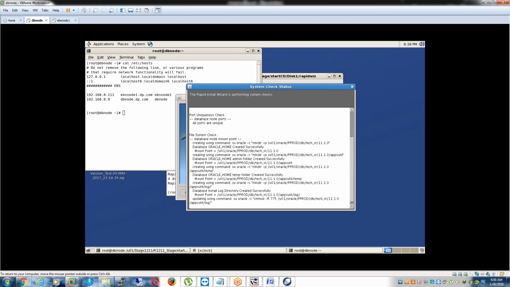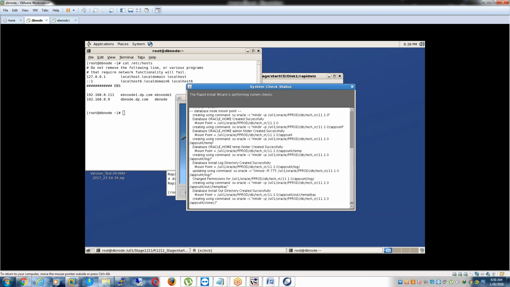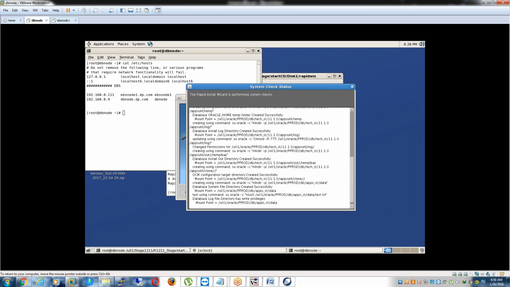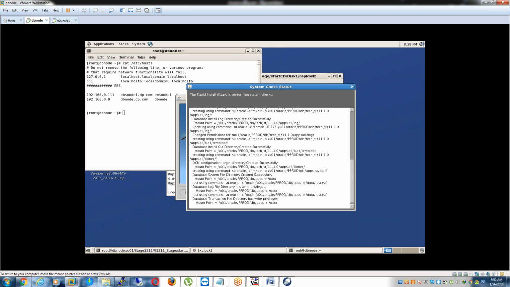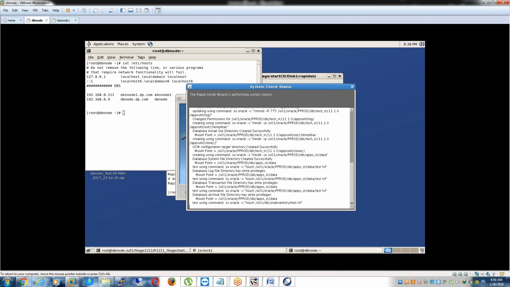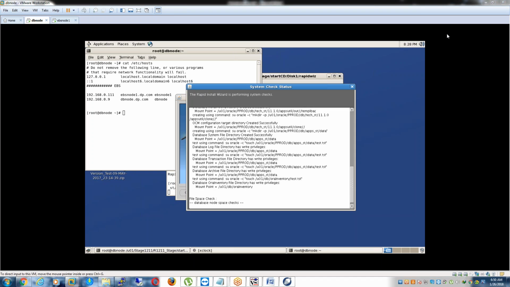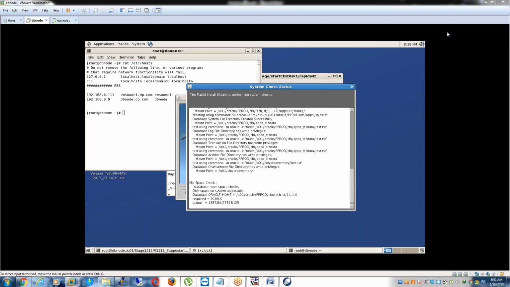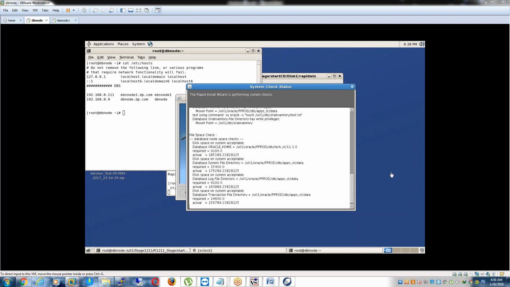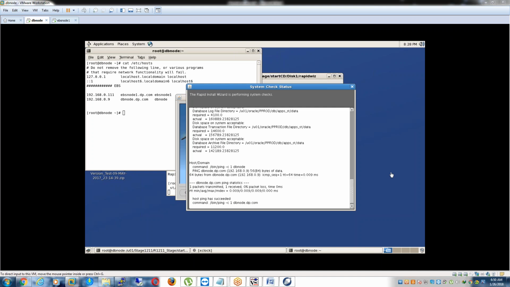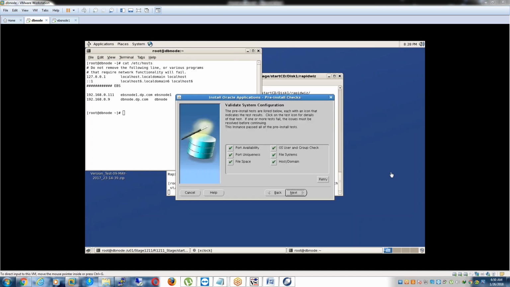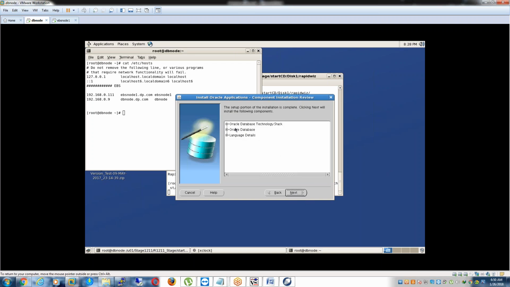Okay, so it will do some checks. Here we don't need to create the SSH keys, right? No, it's not required. Okay, because it will communicate through port. It will not communicate through your SSH username. So it's checking port availability, port uniqueness, file system. I'll say next. See, now we are getting only two options.